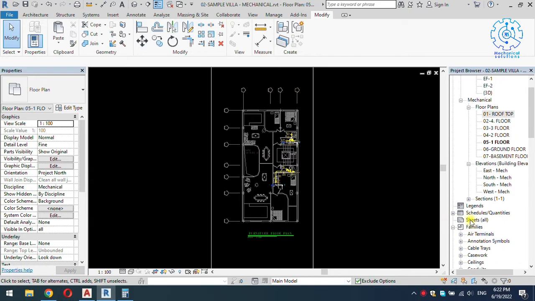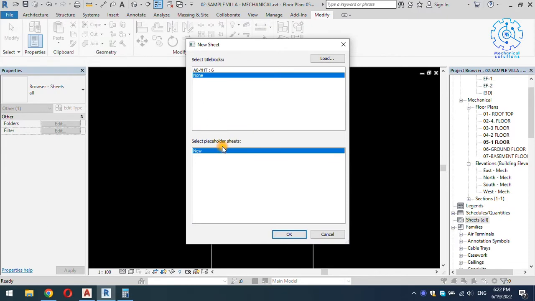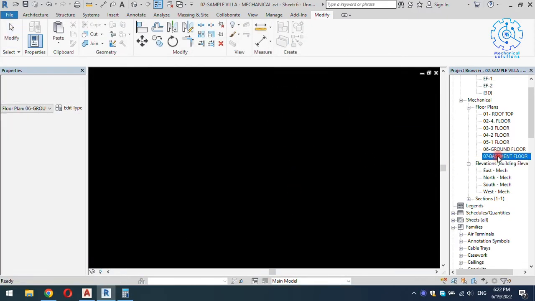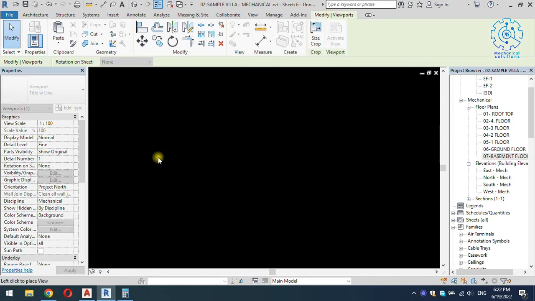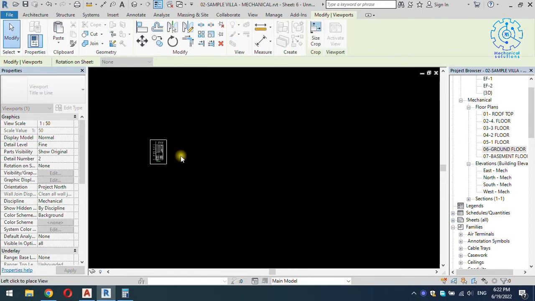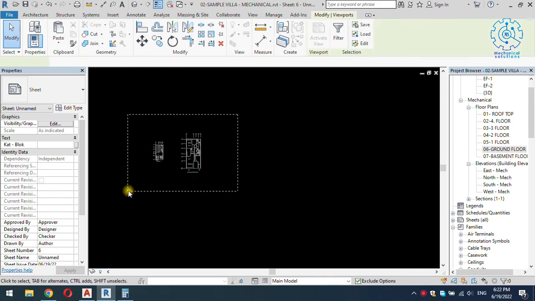Now I'm going to make a sheet to export, new sheet, okay. Now I'm going to basement floor. I drag the basement floor here, I drag the ground floor here. Now you see that these two floors are different from each other.